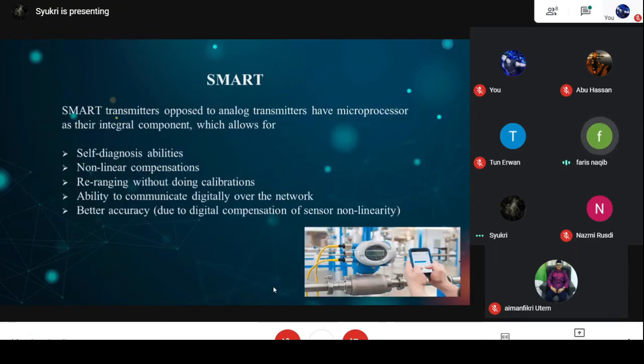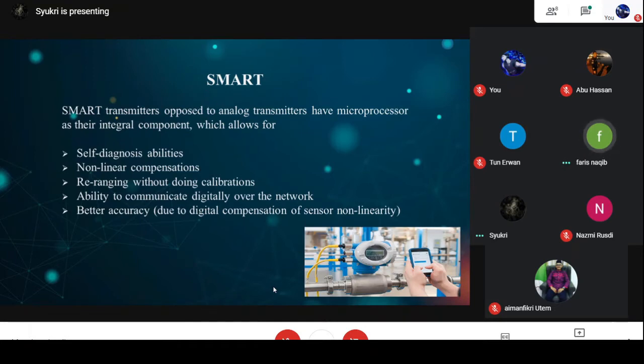Okay, next is smart transmission. Smart transmission is the opposite of analog transmission in that it has a microprocessor as an integral component, which allows self-diagnostic ability. Next is non-linear compensation, then regain without doing calibration, analog to digital communication over the network, and better accuracy.